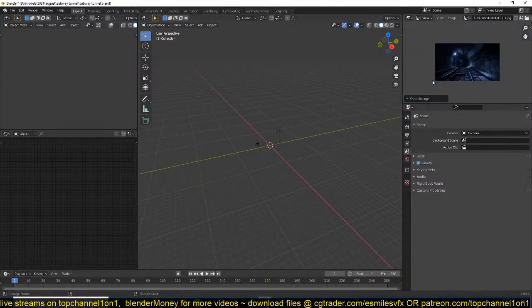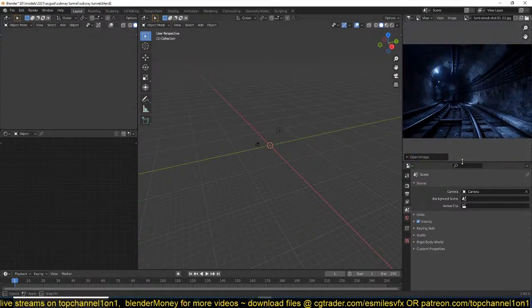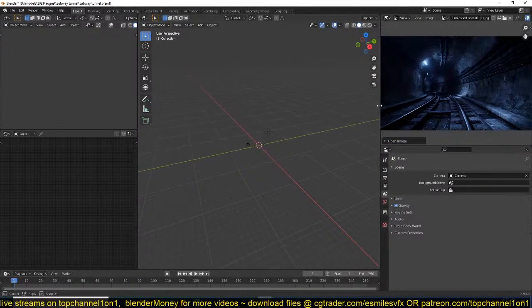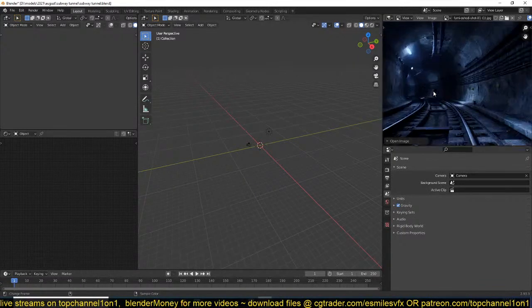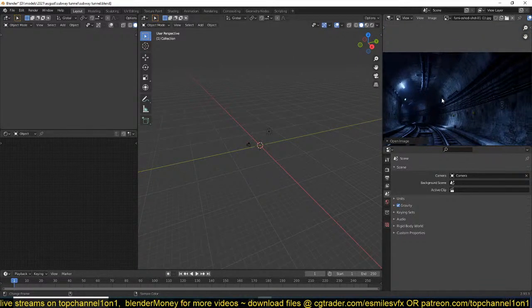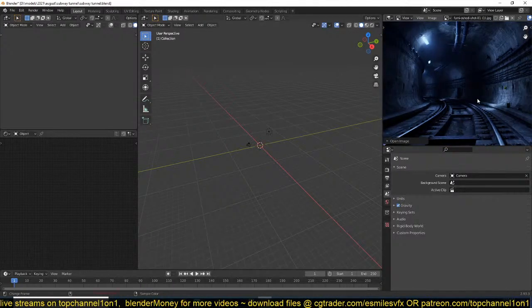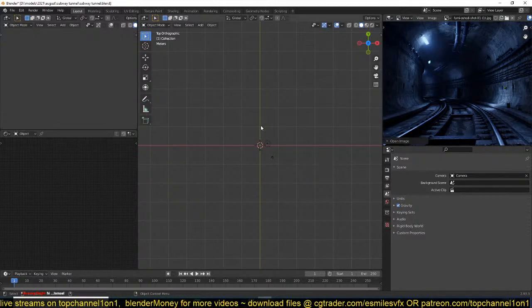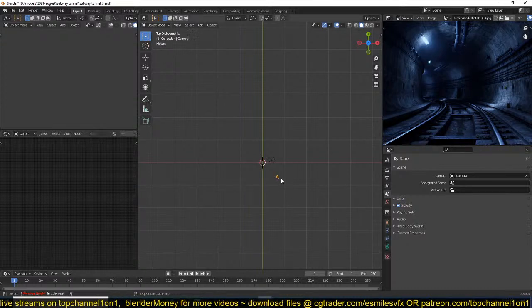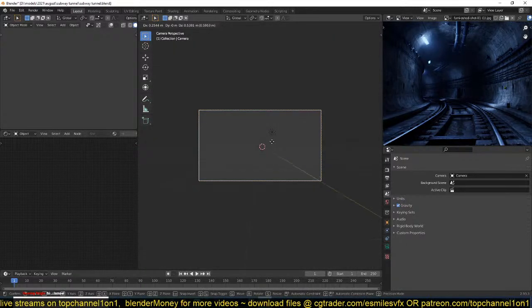Yeah, today we're going to be making this subway tunnel, and I think it's a good subject for texturing. As you can see, there is a lot of texturing going on here, and we can use this chance to look at texturing. And you could let me know if the audio levels are good, so we can get started. But yeah, let's set up our scene as we wait for more viewers to come in.